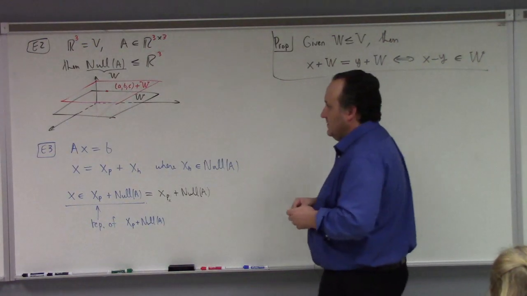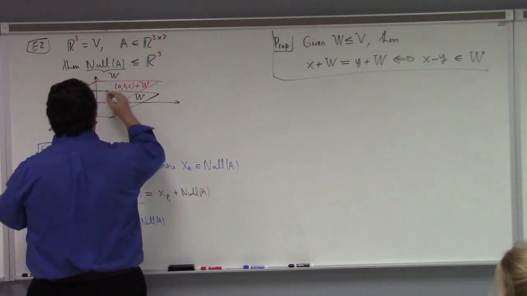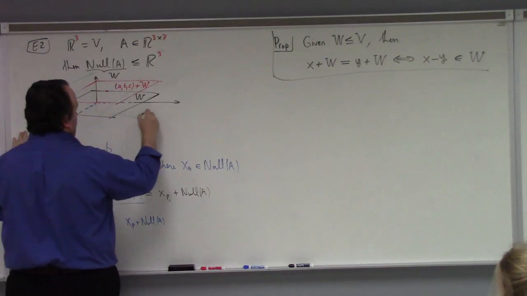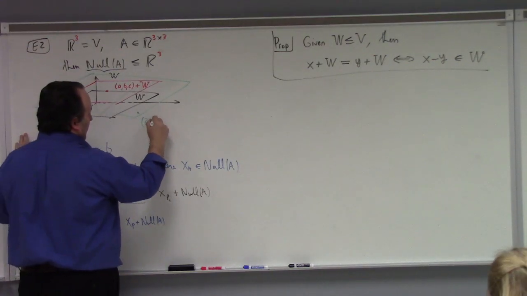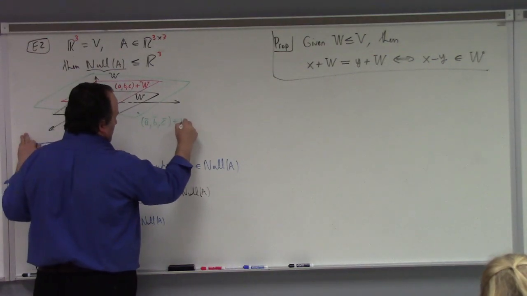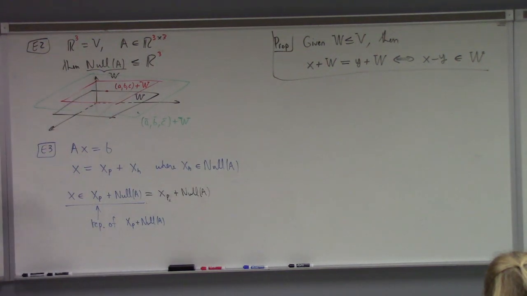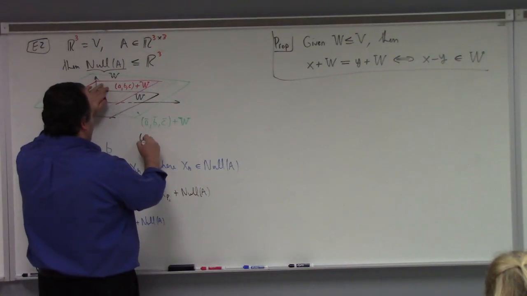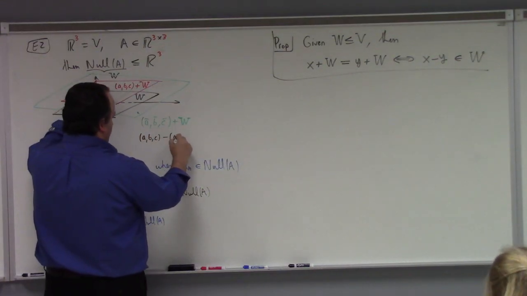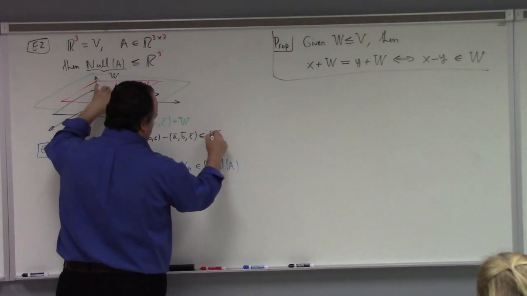Up here, if I had another plane, another potential coset up here, that was, say, a bar, b bar, c bar plus W, when would it be true that the green coset and the red coset are actually the same one? What you would need, think about it geometrically, is that the difference of a, b, c and a bar, b bar, c bar would have to be what? It would have to be an element of W, right?